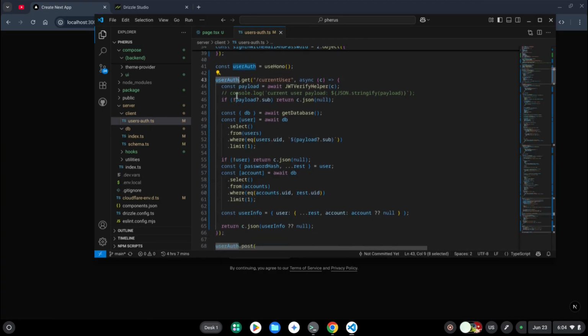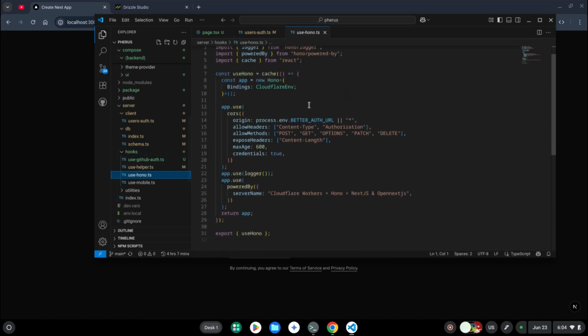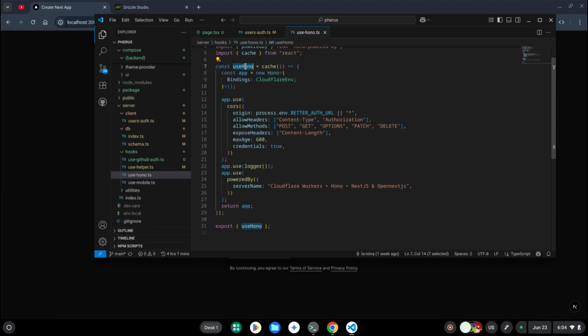And then we come into our structure, useHono, that we already defined in the previous video. We defined a reusable hook for useHono, where rather than initiating another Hono instance every time, we can create a reusable part of our Hono, where we have our CORS and then the logger for us to see the logs themselves. This is optional. You don't really need it. I just did that for the sake of doing it. And then return Hono itself.